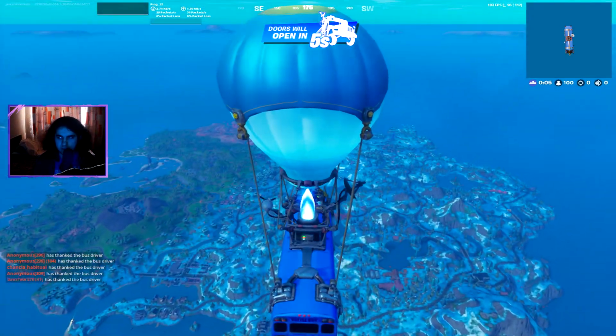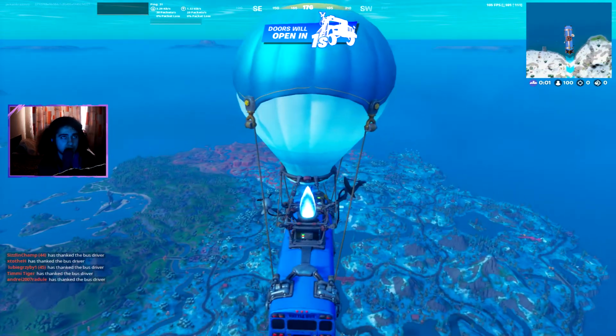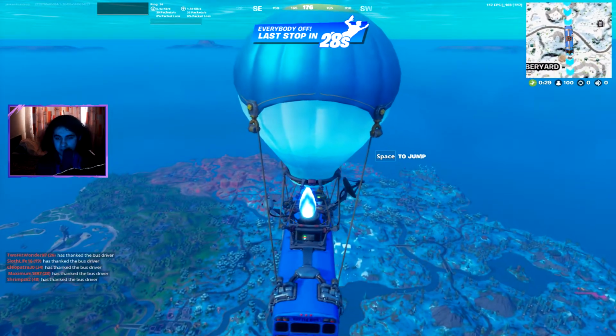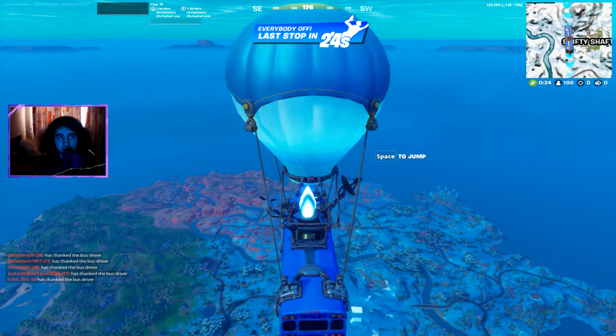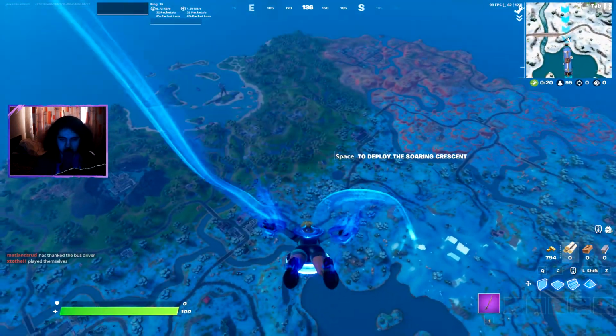So it's not the best thing to use stretched resolutions with Fortnite anymore. But if you still want to use stretched resolutions and you want to stream and have higher quality or record how I'm recording right now, this is the best way to do it.